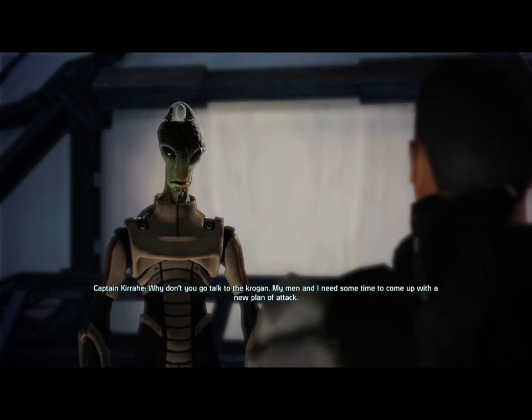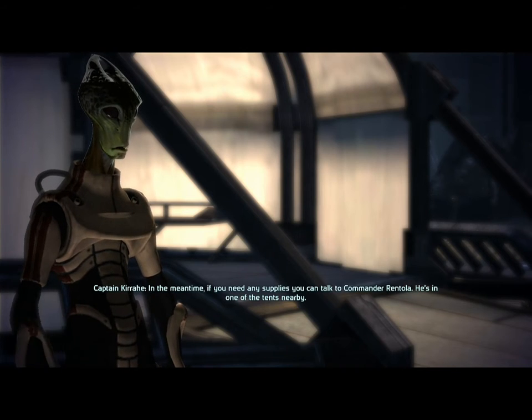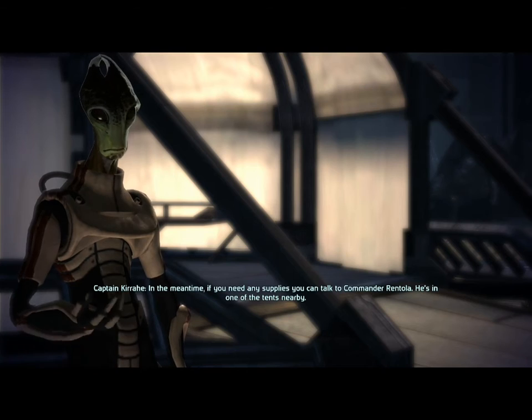Why don't you go talk to the Krogan? My men and I need some time to come up with a new plan of attack. Yeah, I'll do that. In the meantime, if you need any supplies, you can talk to Commander Rentola. He's in one of the tents nearby.